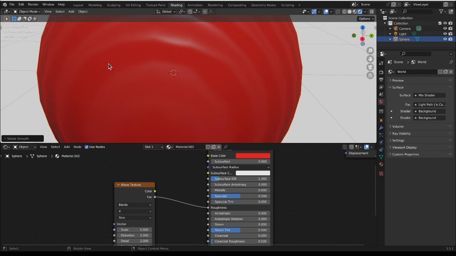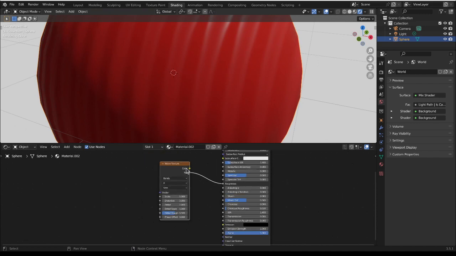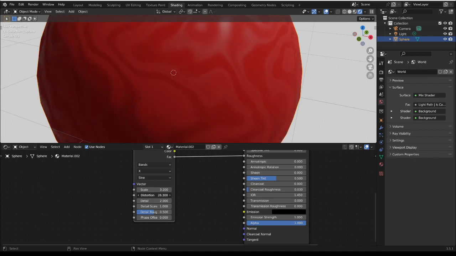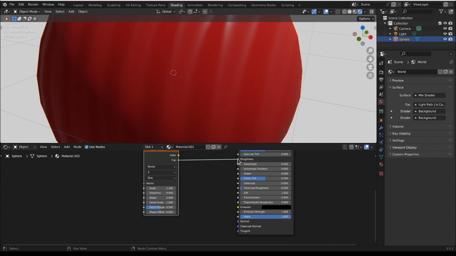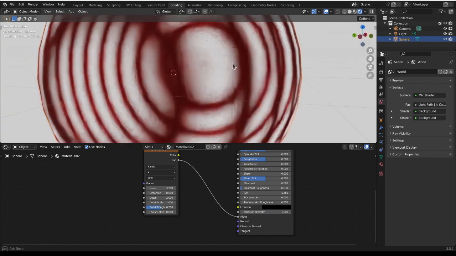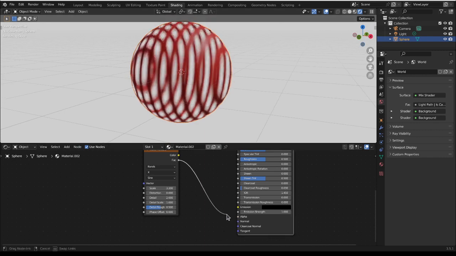Okay, so I will keep it in the smooth shading mode and have the wave texture here, and we can use the same wave texture. Of course, we can play with the wave texture's size and offset and detail, and also we can distort it. But we can also use it for other things, such as the transparency, which is the alpha value. So you see clearly transparent parts. You can also use it for emission.